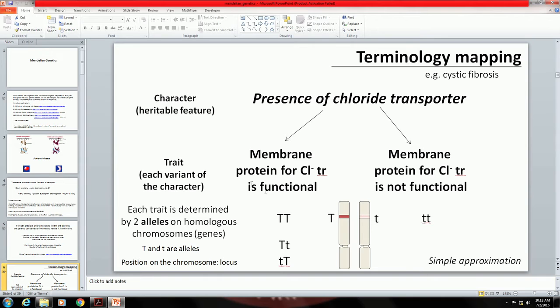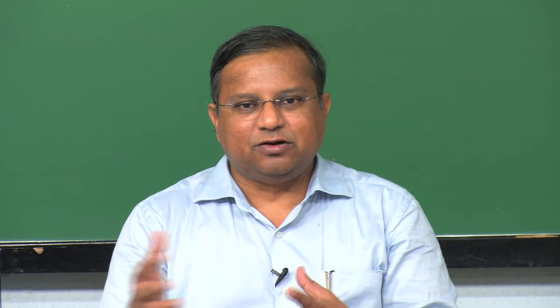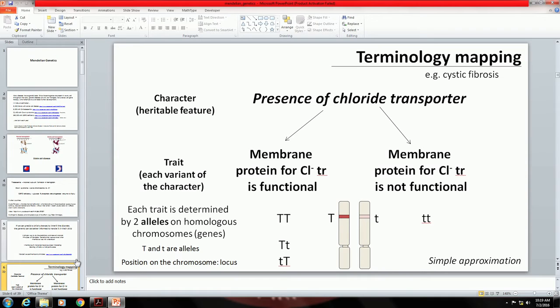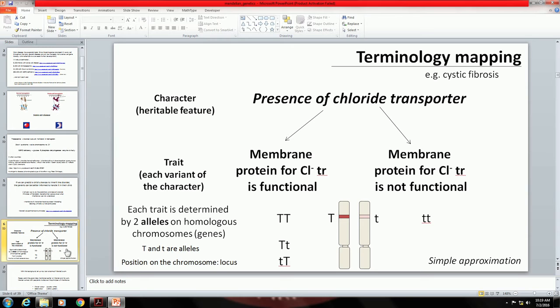This is the mapping between a molecular aspect that we know of nowadays to the olden times, the Mendelian times, when nothing of this was known, and it is really insightful to come up with this kind of a model to explain inheritance. And as you can see, this is a simple approximation. There are various different diseases that do not follow this approximation. We will first look at this approximation, which is very useful, and then I will extend that to show you the differences. I think this is where we stopped last time.